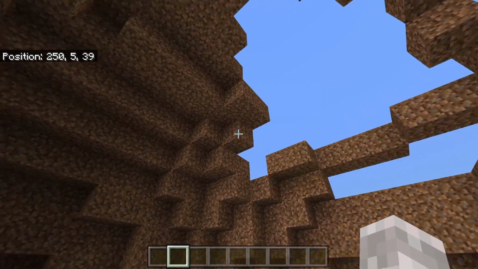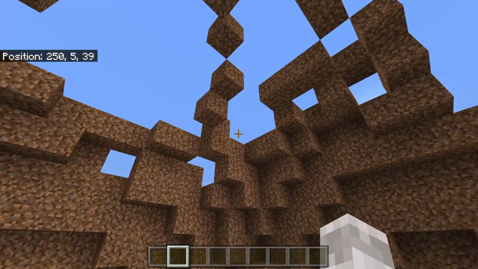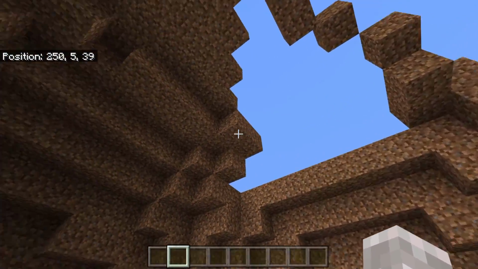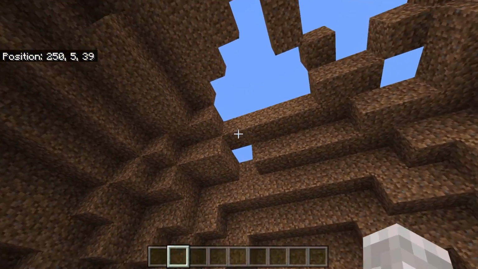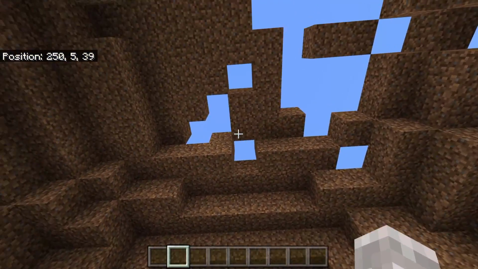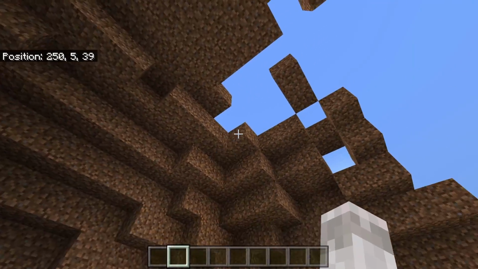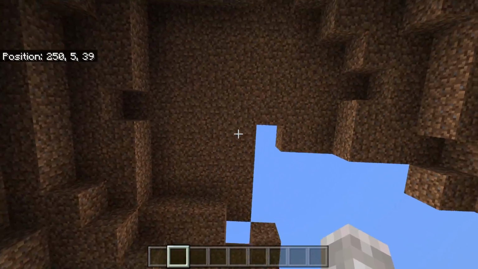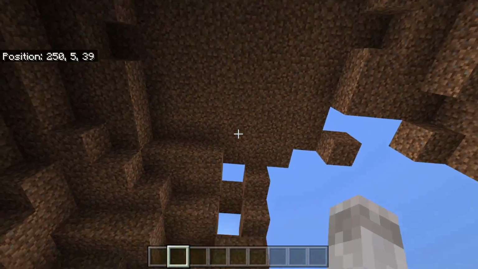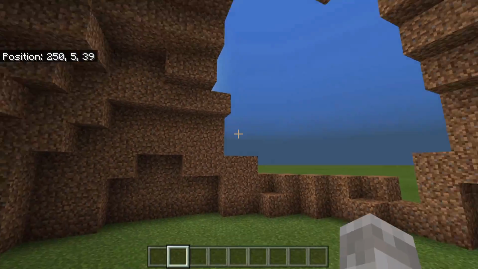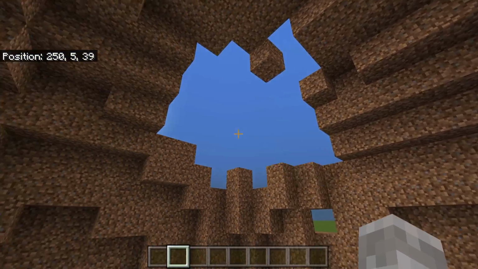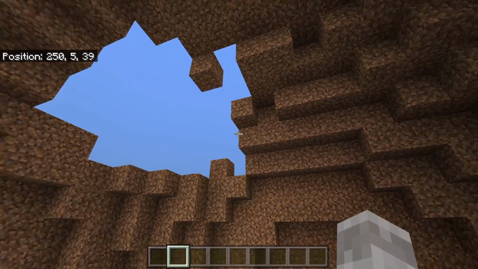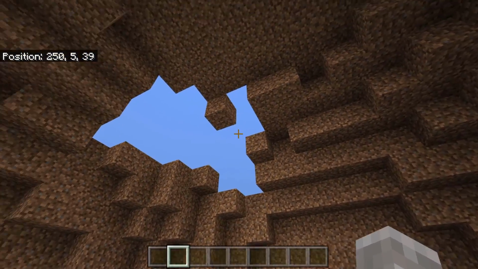I'm just going to show you me building this one so that you can see how long it takes to build it, rather than me just skipping ahead in the video. I want to show you that this is actually really quick. As you can see, I've pretty much already built it all, and it isn't really taking that long to actually make this. And you can do this out of any block you want to as well. You can do this whatever size you want to as well. I did show a relatively small one because I wanted to make it quick and something that wouldn't take a long time to explain, but you can do this on a lot bigger scale as well.